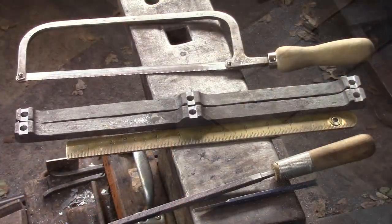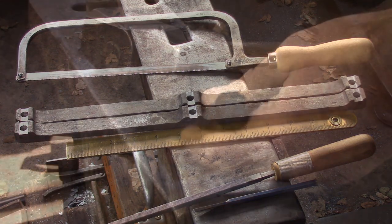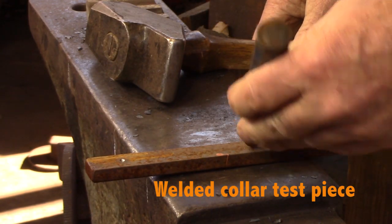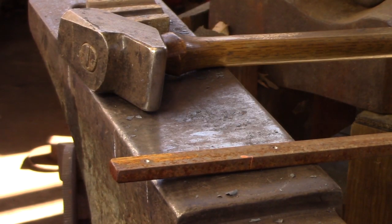Here are my top and bottom rails, and you can see they're reasonably matched. So now it's time to move on with the center stile. First thing I'm going to do is a test piece for the welded collars. I need to know how far the bar stretches or shrinks. I know it's going to stretch.